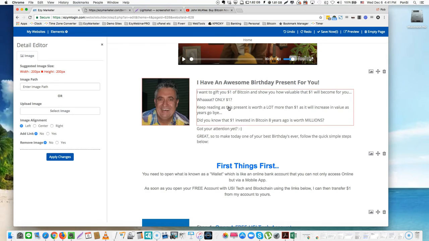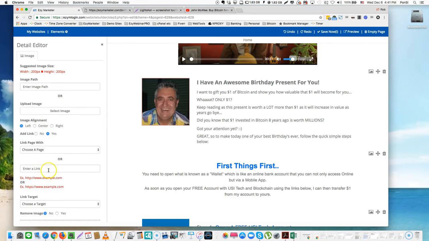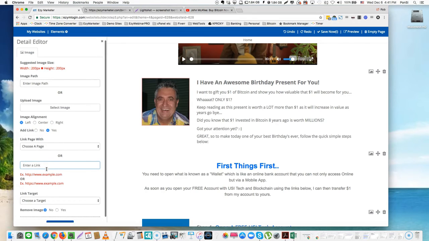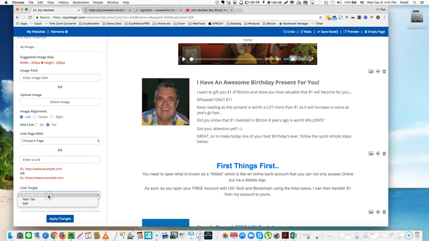So that's also applicable to products. So you can have products there and have a photo of your product. And then you can have the text on the right-hand side saying, click on the photo on the left to find out more information. So then a new window will open. So if we put a link in there, so if I say yes, then you can just add the link of where you want that to go to. Okay, choose the target. Self means it'll open in this tab. A new tab means the page will open in another tab. So you can see up the top here, I've got 4 tabs open, 1, 2, 3, 4. So then it would open a new one for that.